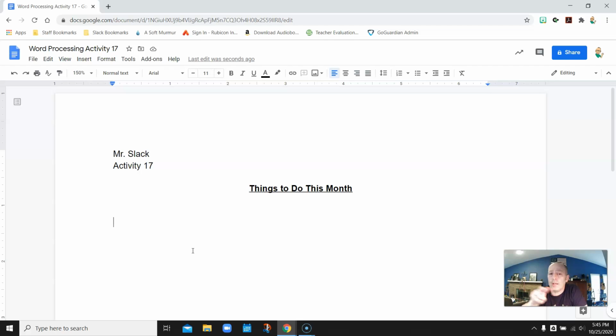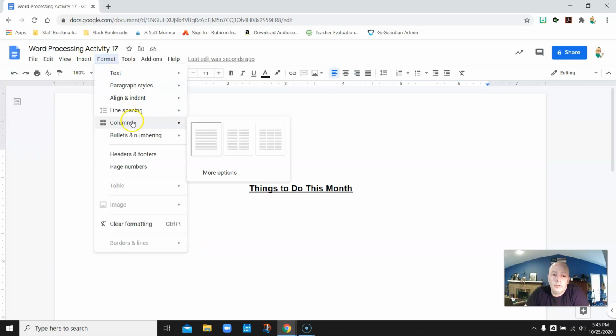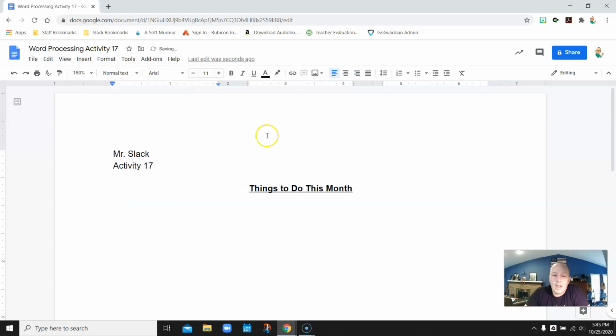So now we need to create 3 columns. And the reason we have to make it as a separate portion is because the 3 columns are going to be different; if we center something in a column, it'll be only within that column, not on the whole page. All right, so we're going to go to Format, Columns. And you can see 3 is the choice right here. So I'm going to click on that. And now, if you look up here, you can see that there is a column here. Then there's this gray area. Then there's a column in the middle. And then a gray area. And then a third column on the side here. So we're going to be typing in these columns. Okay?